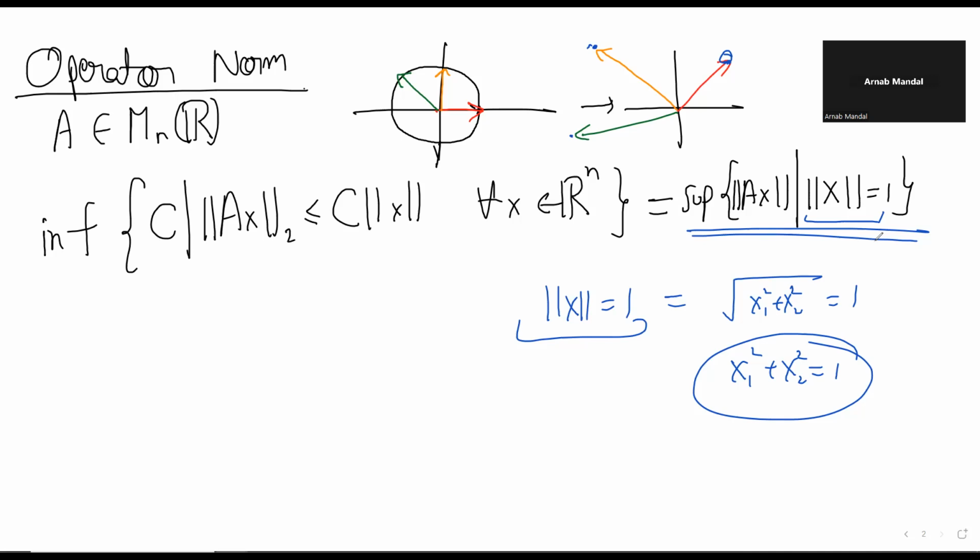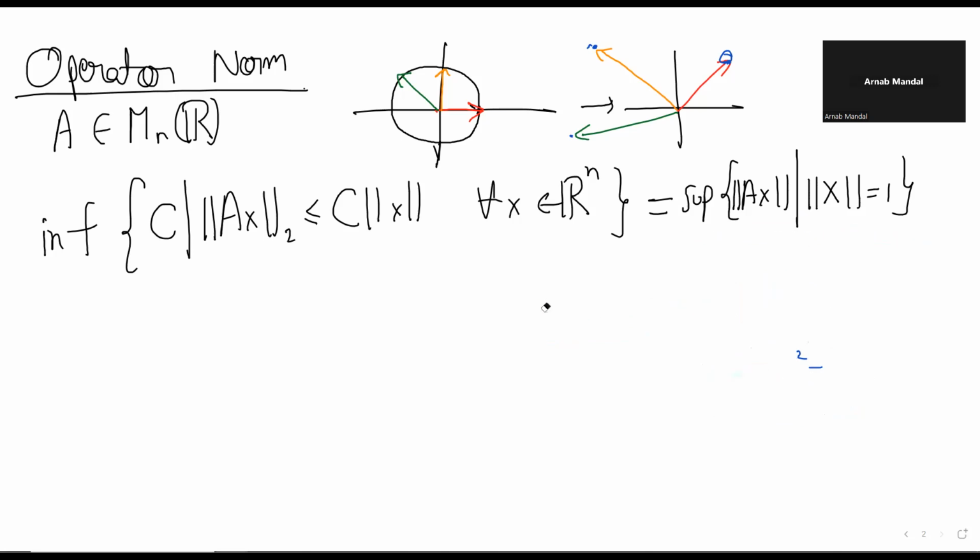Obviously, those matrices which don't change the length are useful. They are called unitary matrices, orthogonal matrices, which are very important. But right now we are not talking about them. Anyway, this is the definition, and similarly, this is the other definition. You think about why these two things are the same. This is not homework. It's not difficult, but just think about it.